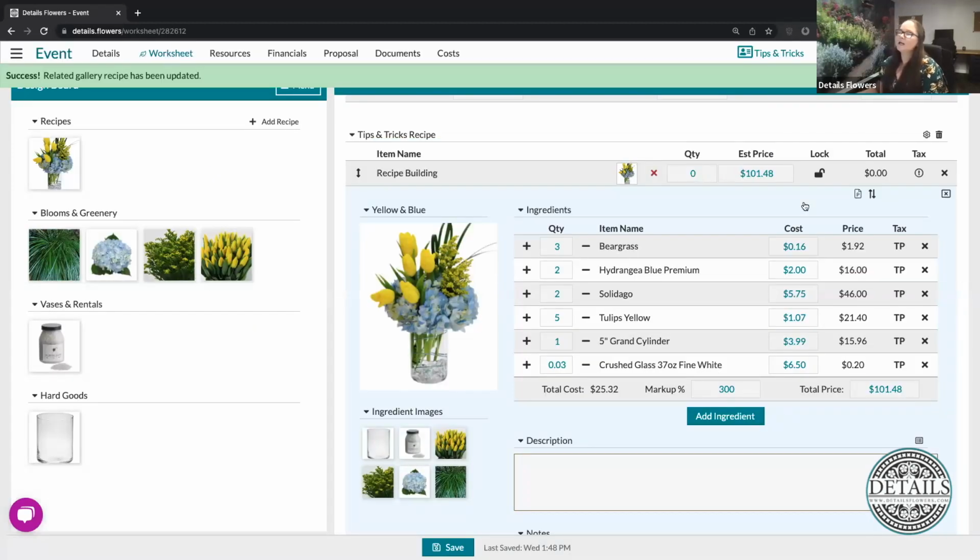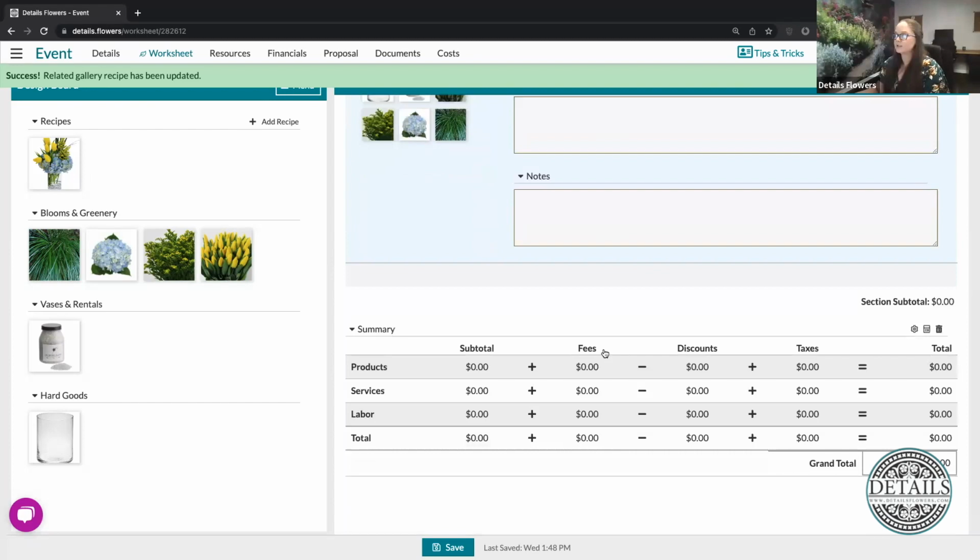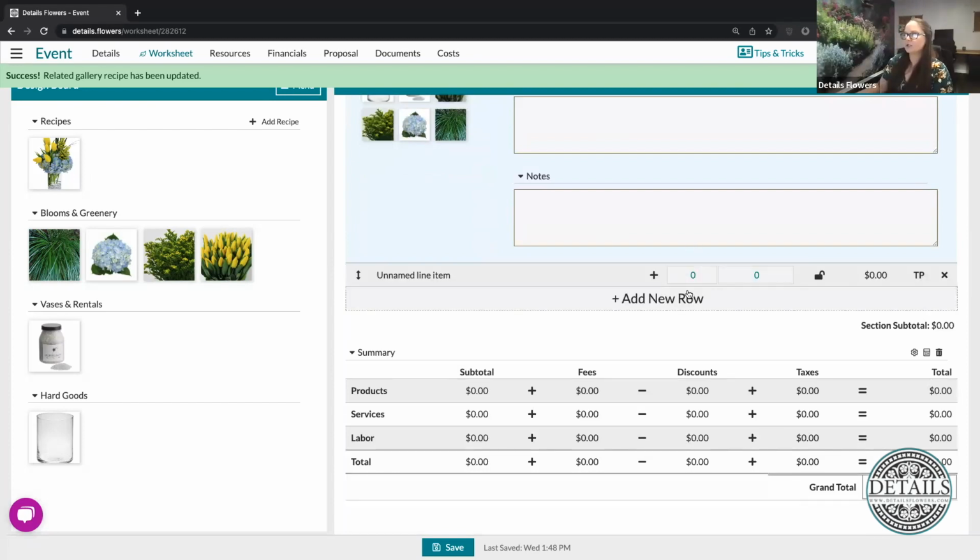All right, and then next, if I wanted to, let's say, create a secondary version of that same recipe, this is a question that comes up fairly often. Go ahead and just put in second version. I can drag and drop that recipe now over onto my worksheet.